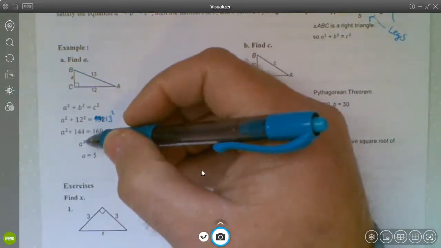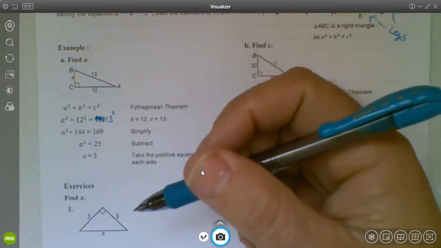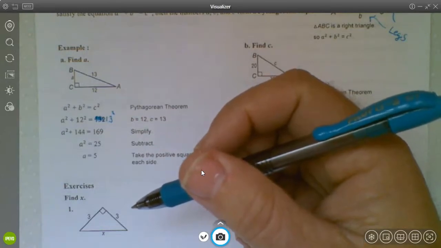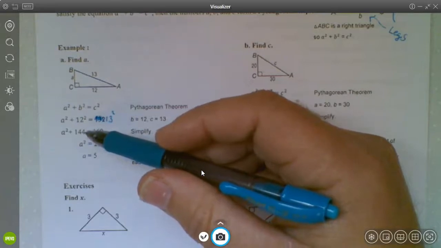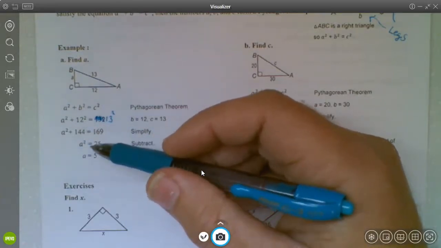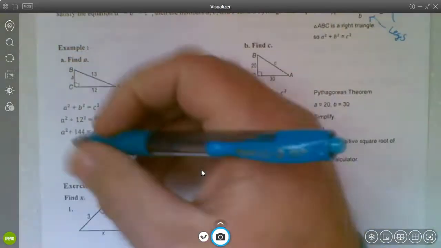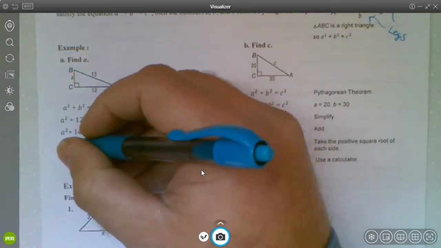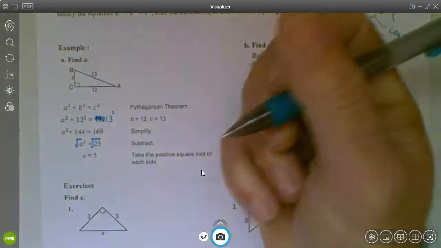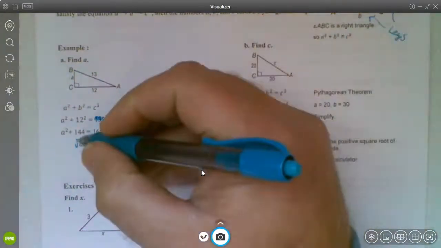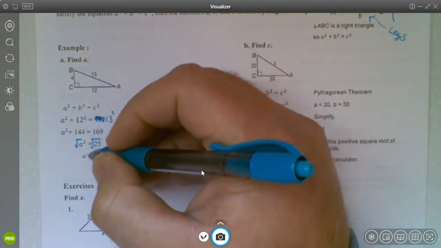How do we get rid of an exponent like this? We know that when we solve an equation, the goal is to always do the opposite of whatever operation you see. Like when this said plus 144, what did we do? We subtracted 144. We did the opposite. So what is the opposite of squaring a? Well, the opposite of the exponent would be a radical. So we're going to take the square root of both sides of this equation, because the square root and the little 2 here cancel each other out. And so you're left with just a.